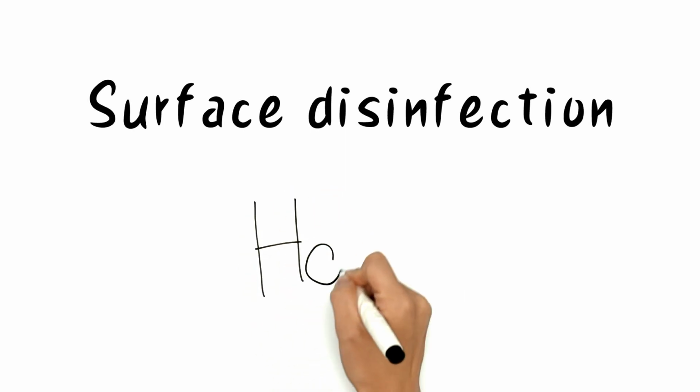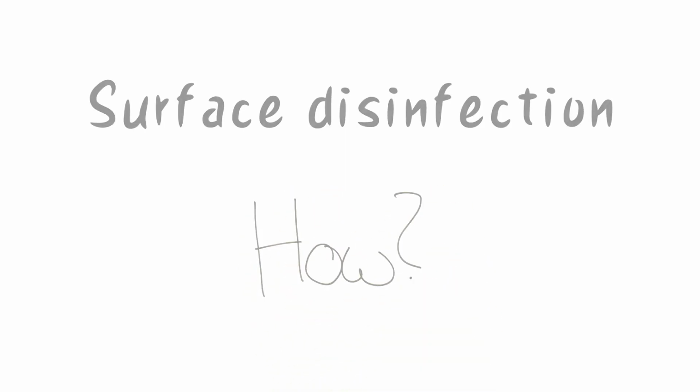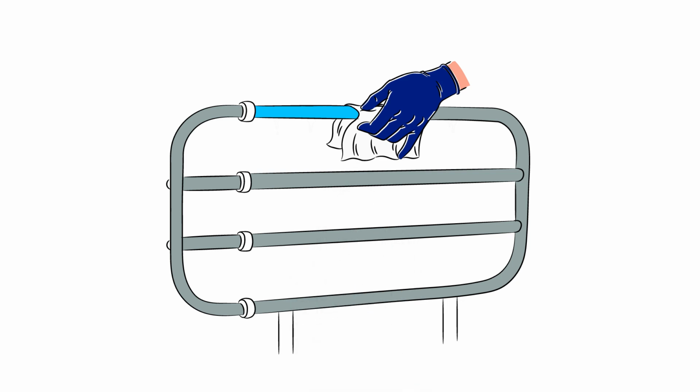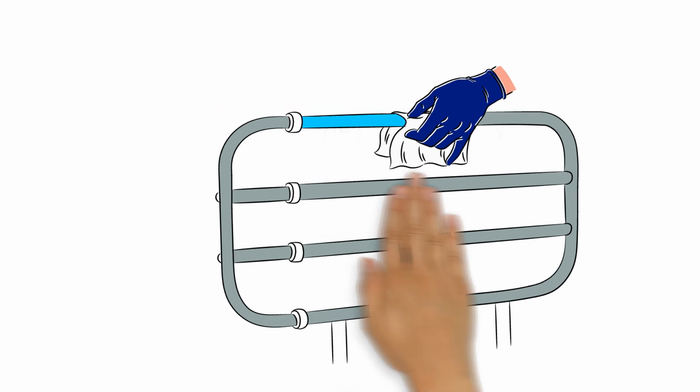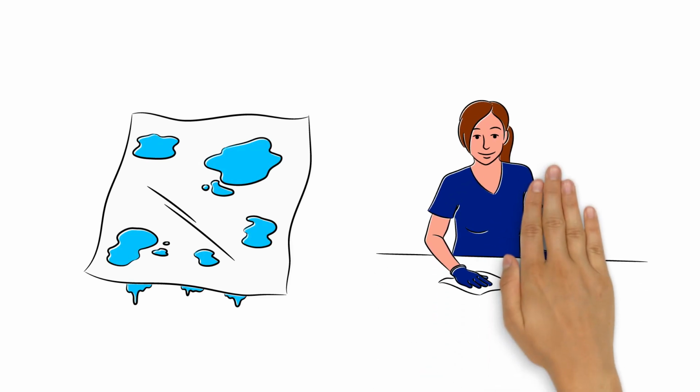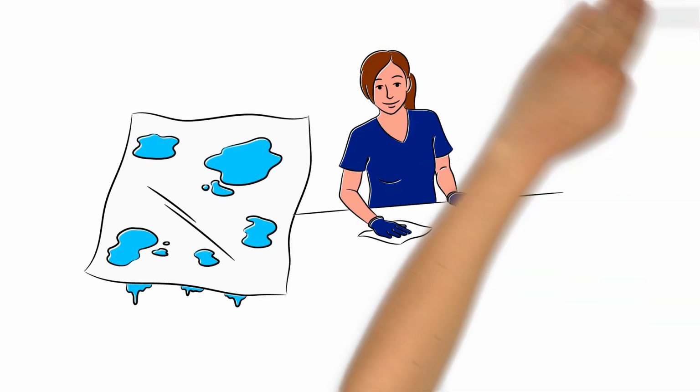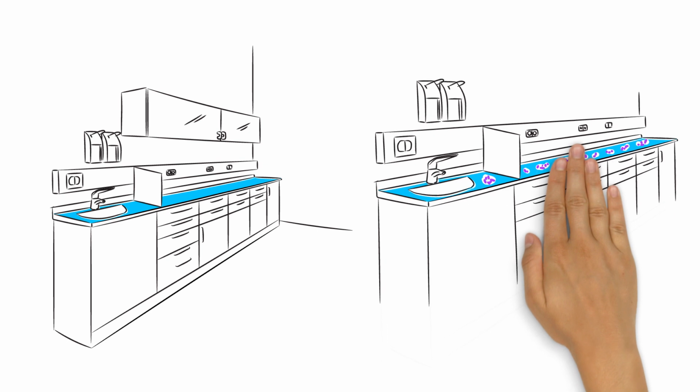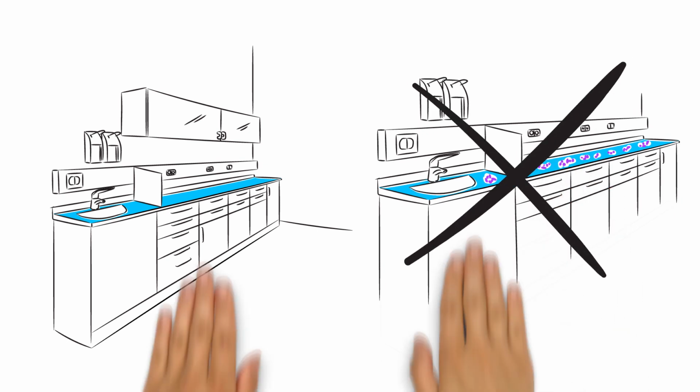And how do you properly disinfect something? Usually with the help of a wipe disinfection. Use a tissue saturated with disinfectant and wipe the surface with light pressure. Please keep one thing in mind. The surface being disinfected must be completely covered with the disinfectant. Damp wiping is not sufficient.